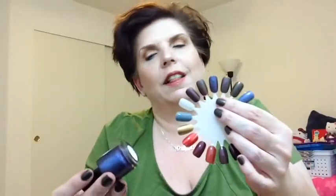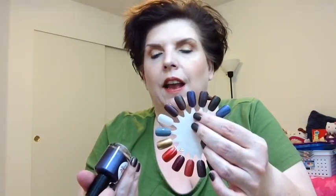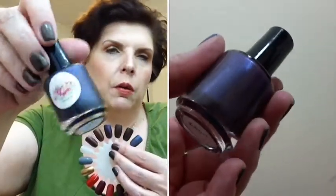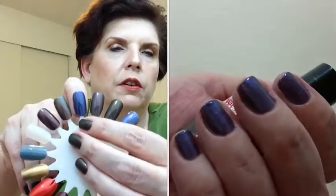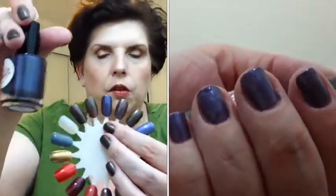The next one — I love the name of this one. The name is Richion, and it's a blending of the two main characters' names who ultimately hooked up. It's kind of like a Brangelina type name — a combination of Rick and Michonne. So Richion is a shimmery purple holo with a little blue shimmer in there as well. It's basically a purple with a blue shift. And here is Richion on the nail wheel — stunning blue.